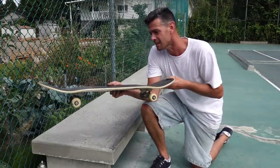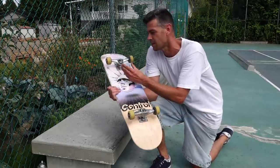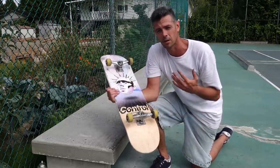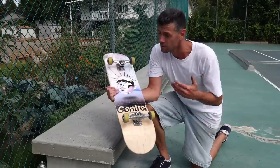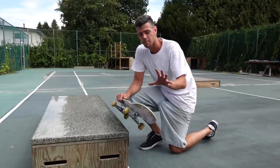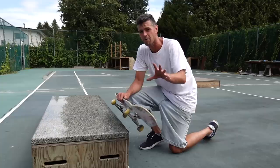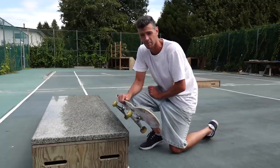And there is one trick that I know some of you are like, I could never ride trucks narrower than my board because I will lose frontside crooked grinds. Should you be so fortunate to even have that trick? So I 100% thought I was going to lose frontside crooks on this setup, but here's a rough cut of how many tries it takes me to get a front crook.